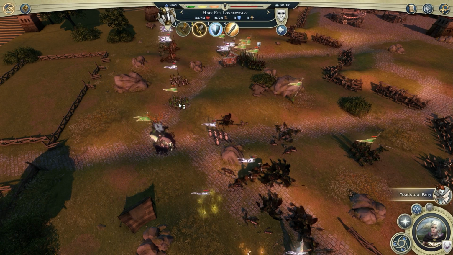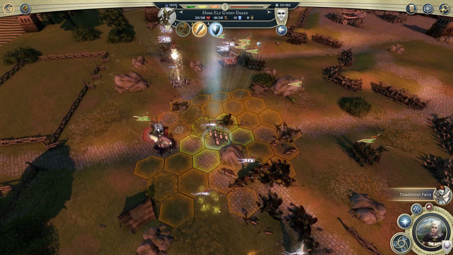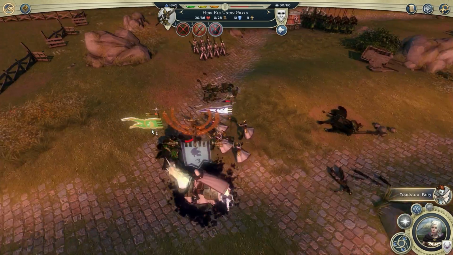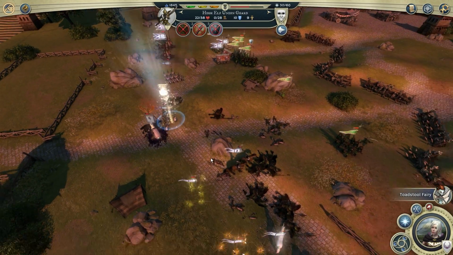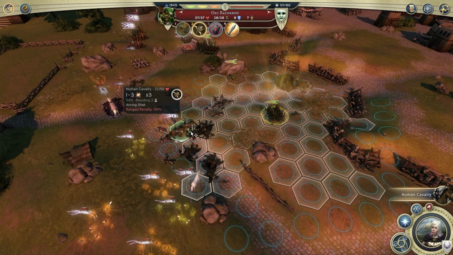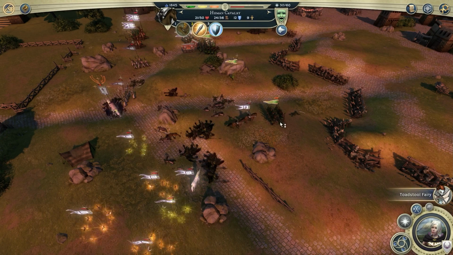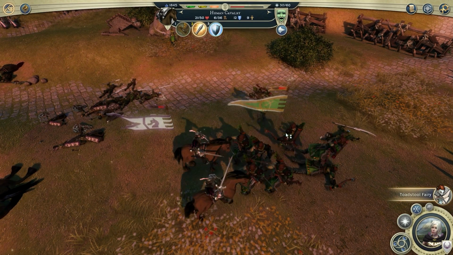Let's get rid of those guys. Nice! Huge damage applied! Yeehaw! Flank this guy and take him out. Pikeman! Nice. Pikeman and horses don't do well together. Right, whom we have here? They will retaliate, but I don't care. We have to get rid of them.